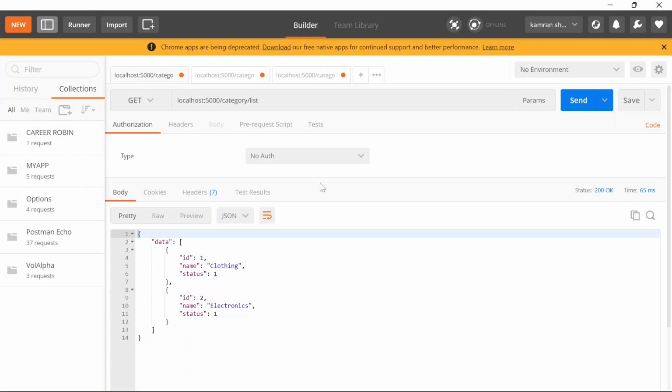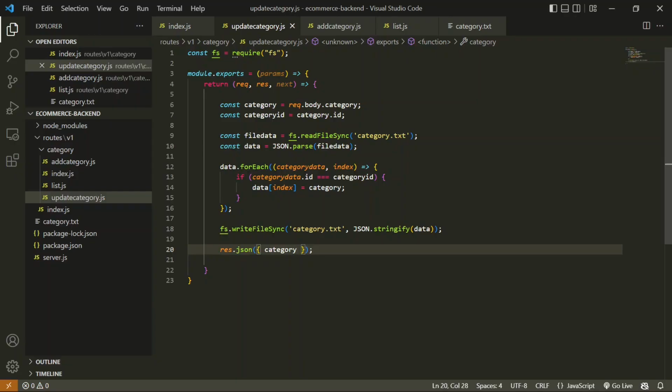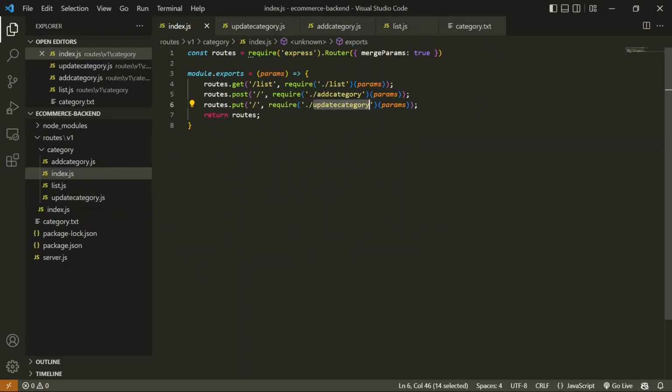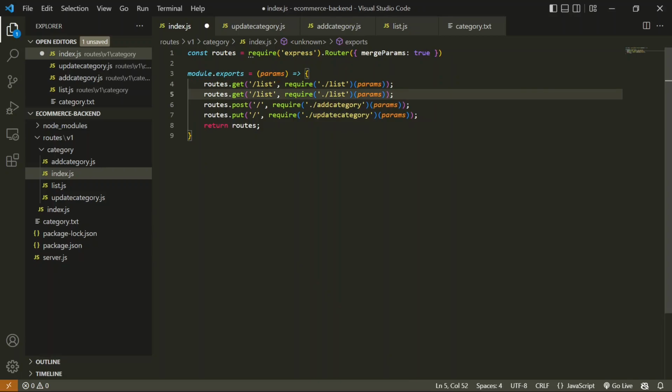And now we are going to create one more API in which we are going to get the detail of a particular category, right? So let's create that. Now you know the steps, right? First you have to update the index.js file, where you have to create a new API, and this API will also be a get, and that will be a slash, and instead of list, we can say get category.